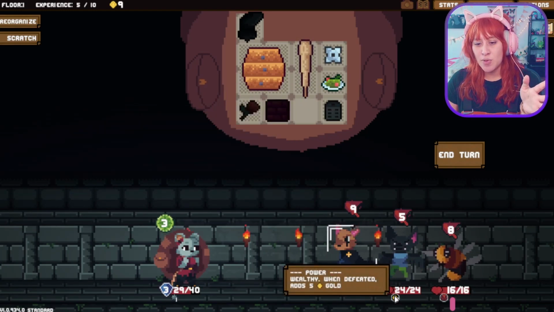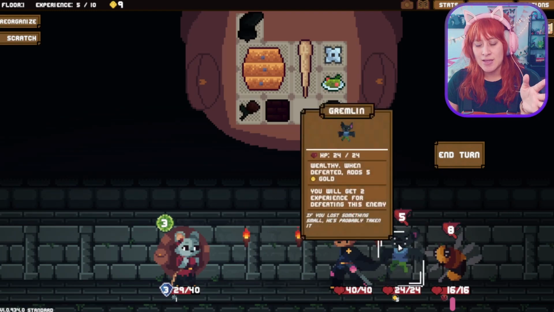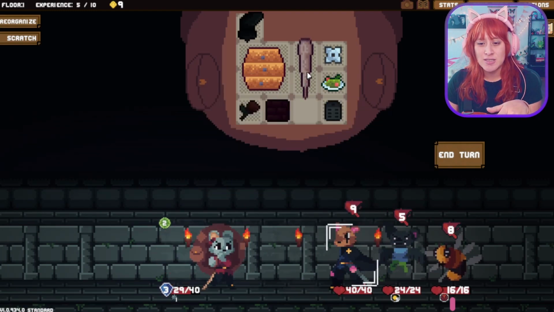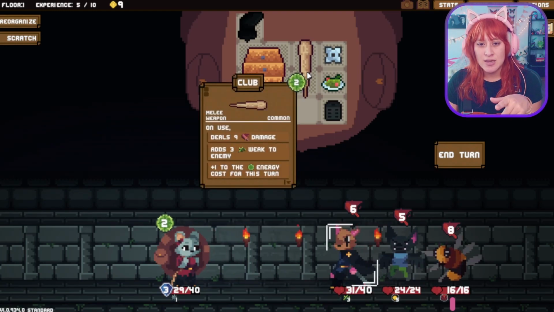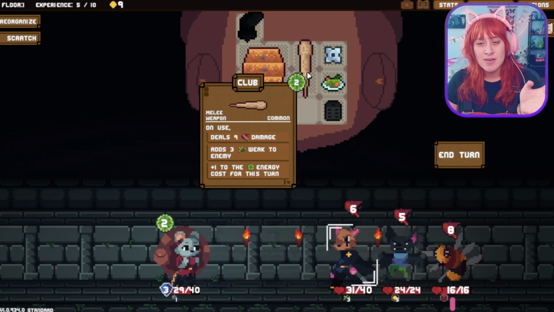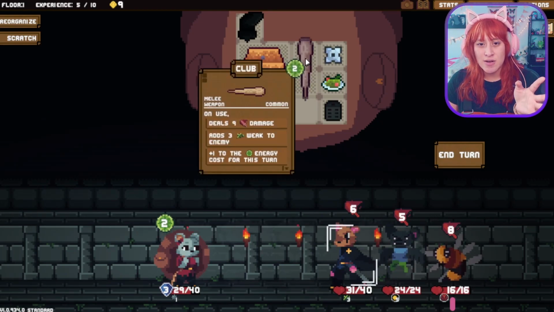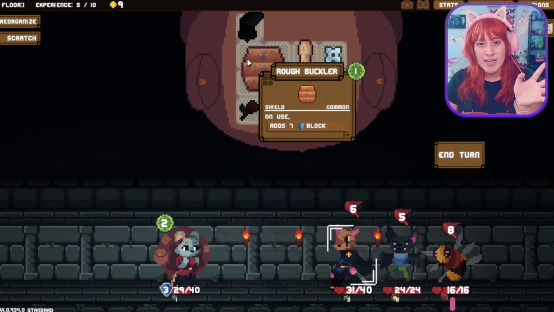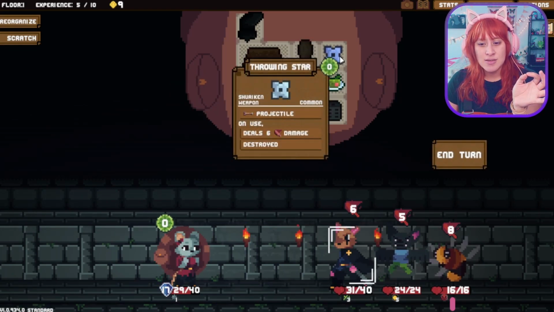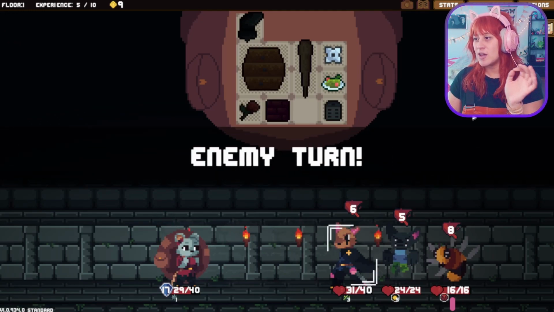Okay, this guy will drop gold. This guy will get mad. Let's get rid of this guy first, because he looks the strongest. Okay. And now he's weak. This costs 0. I guess I should do a block. And then another block? And then I'll save that. Okay.